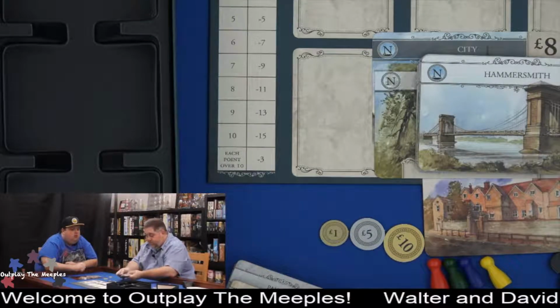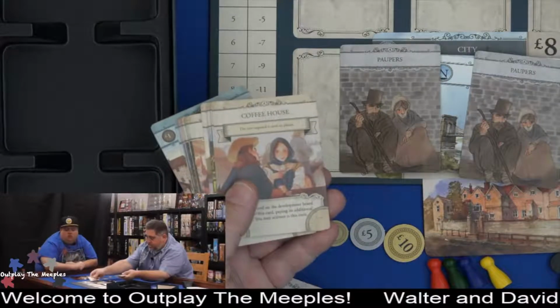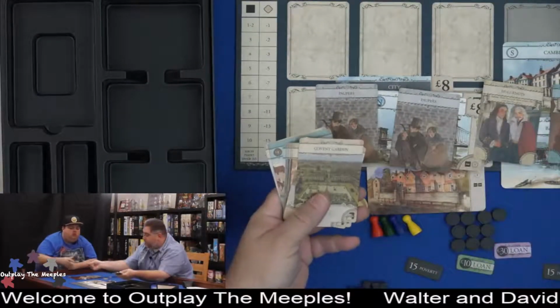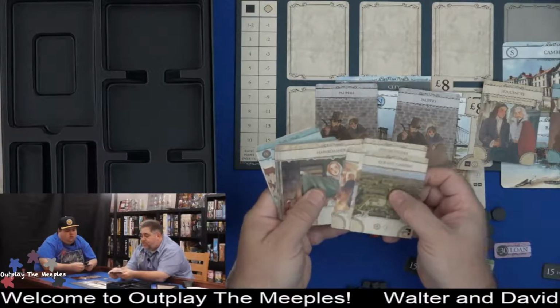Poppers. Popper cards. Again, the quality seems to be pretty nice. Oh, wow. They're thick, but they don't have a linen finish. That's kind of more of a matte finish.